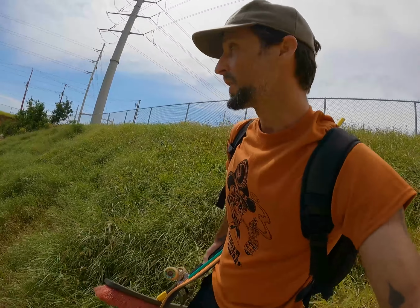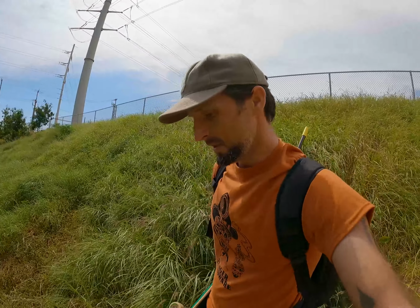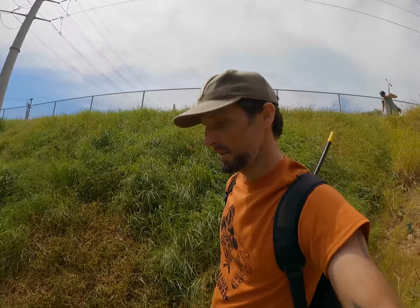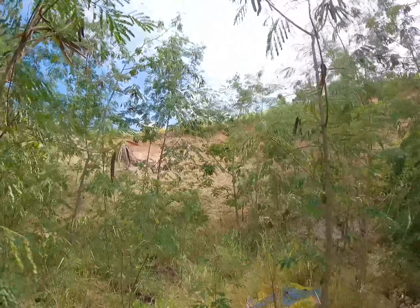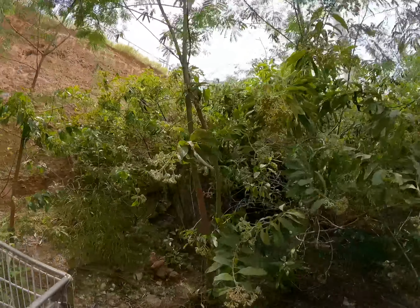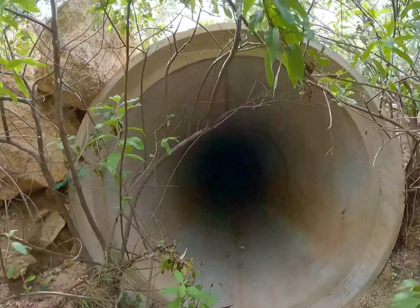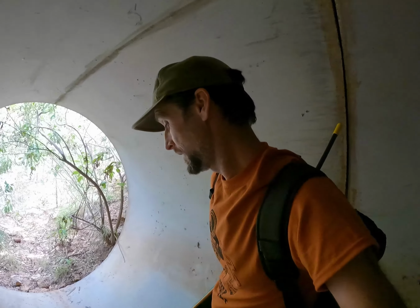It's definitely a lot more green and overgrown than last time, so there's obviously been a very decent amount of water down here. Doesn't look too bad down this end.